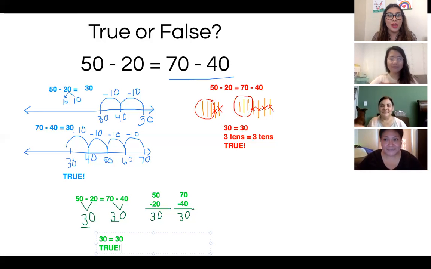But just because we know it's true doesn't mean that we're done figuring out different strategies to solve it. We can have a million other strategies to figure out the same answer. So it's really fun to see all of the different strategies. So if you did something different than we did, please take a picture of your work and post it on your Seesaw so that we can see it and we can give you feedback, or we can show it to everyone else on our YouTube channel. So we're excited to hear more about everything that you're doing.